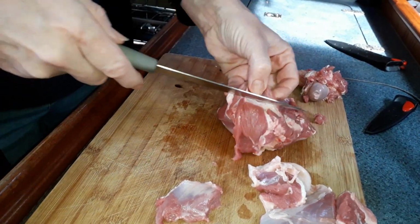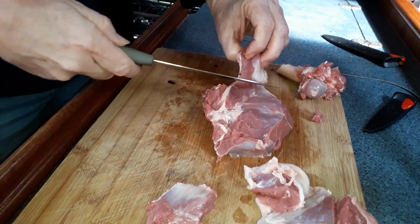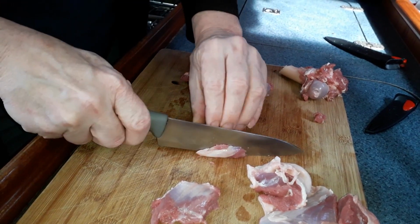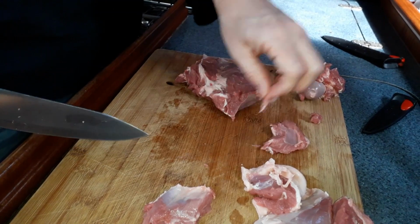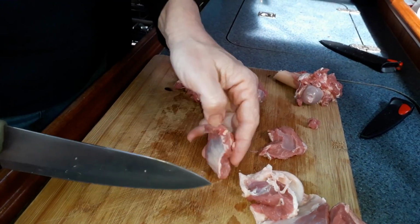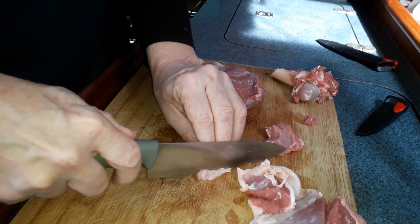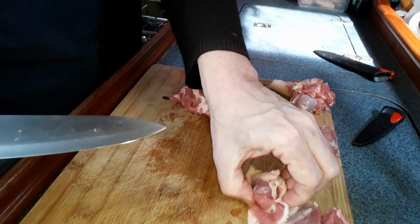And you can just take out, like there's a bit of gristle there, so I'll just cut along the gristle. And that exposes it, and I can get rid of it. That's the tough gristle off. It's a little bit just there. Just trim that edge. And we're just going to carry on like this.